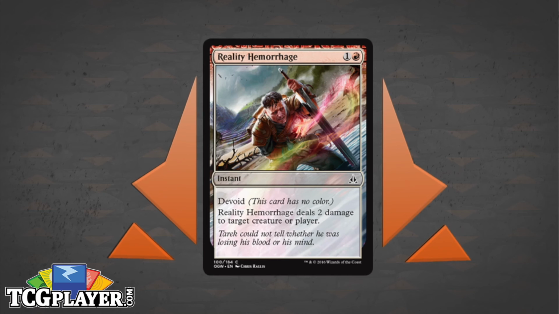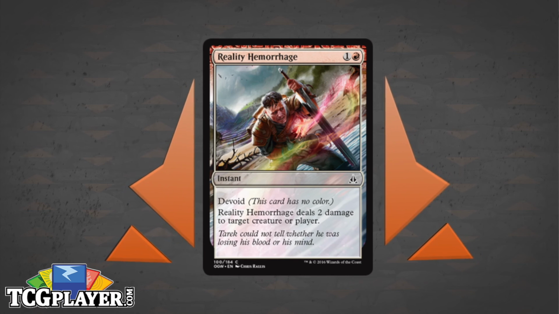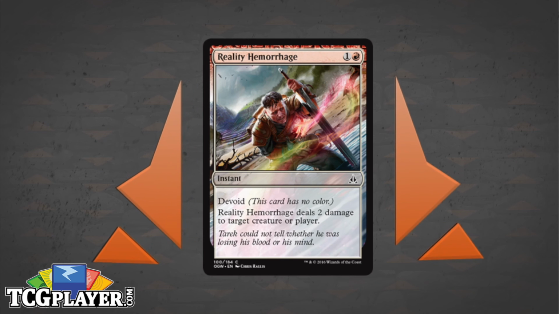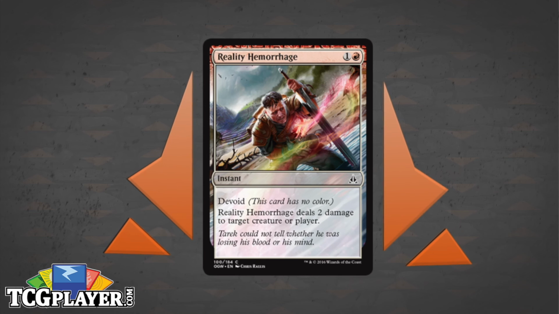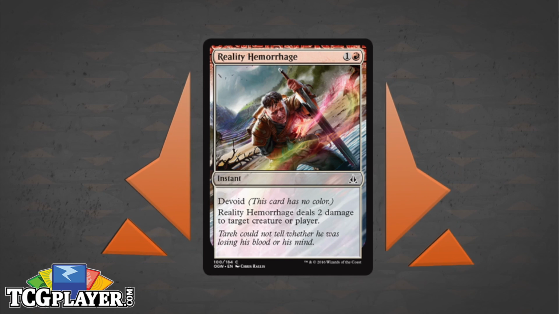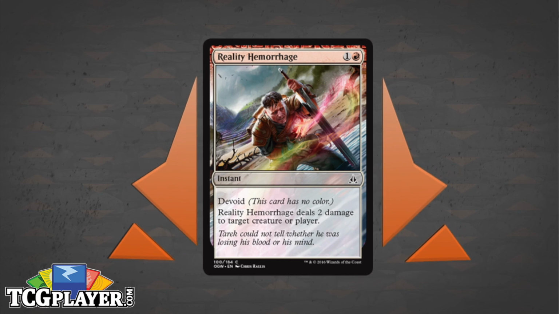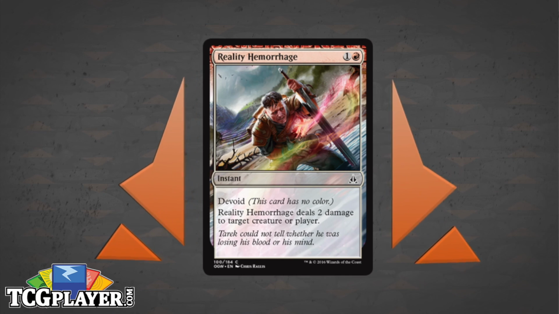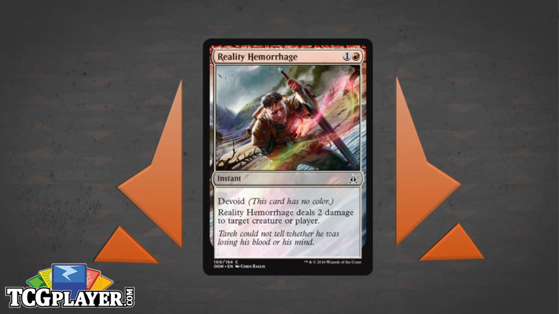I think this card was fixed. This has all the symptoms of something that used to be a little better, and then they playtested with it, and now it costs 2 instead of 1, and it doesn't exile like all the other Devoid cards. So yeah, I think Reality Hemorrhage is probably the best red common and definitely worth looking at if you're trying to get your Surge on.